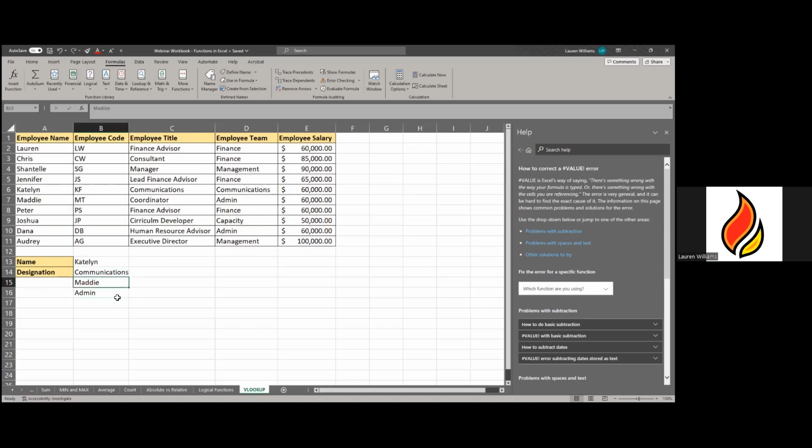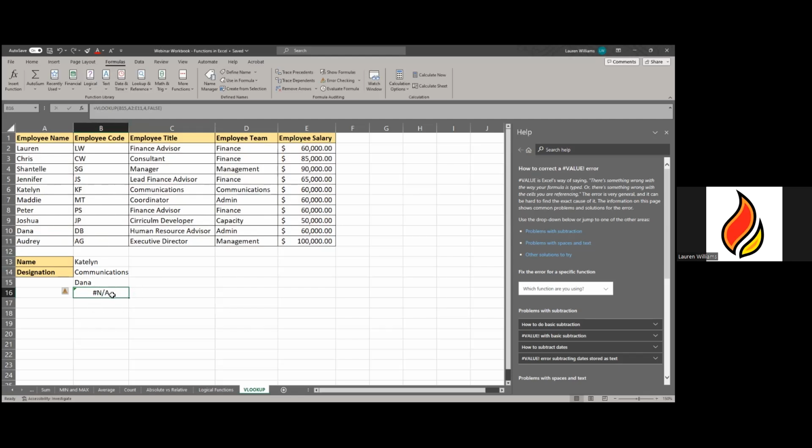Now, going back to what I said when I had given the error, let's choose Dana. I type in Dana, I hit enter. It's giving us an error. So why would it be giving us an error? Because we know that the formula works. We just saw that the formula worked. Okay. If we go back and we click on Dana's cell, I'll double click right in the cell. You can see that when the information was entered here, there was a space after her name. Okay. And because we've chosen in our lookup that we want exact matches, because she has a space after the A in her name, it's giving us an error.